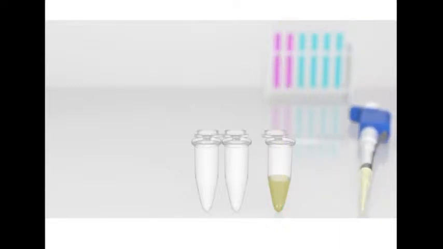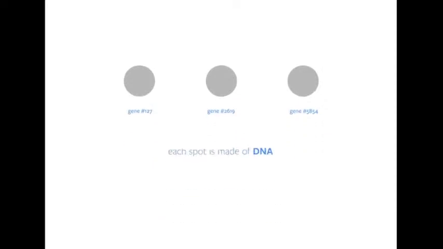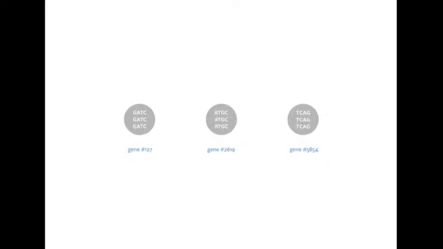At last, it's time to look at the DNA microarray. In our experiment, a microarray or DNA chip contains about 6,000 spots. Each spot is a different yeast coding sequence from a different gene. Let's choose 3 spots at random to follow in detail. Each spot is made of DNA that can base pair with its complementary cDNA. Here are partial sequences from each of the 3 spots we are observing.